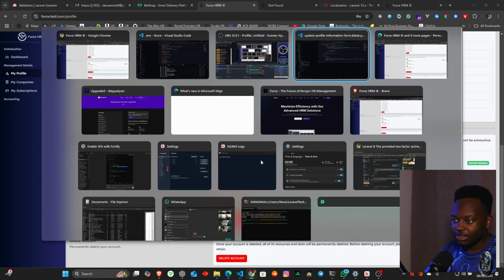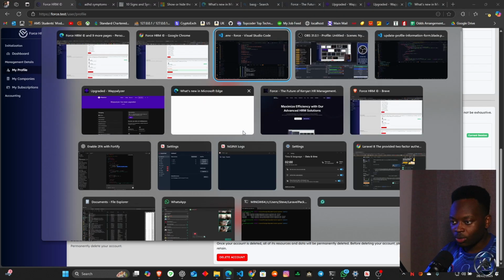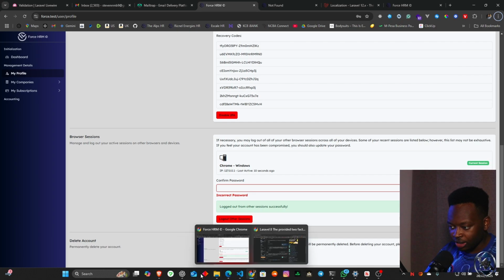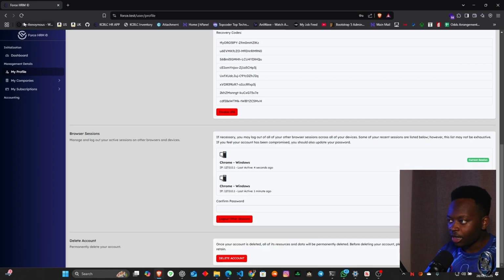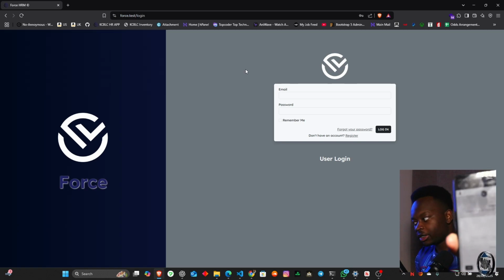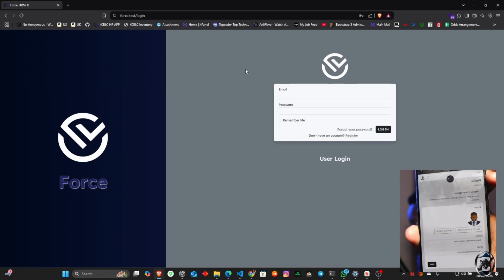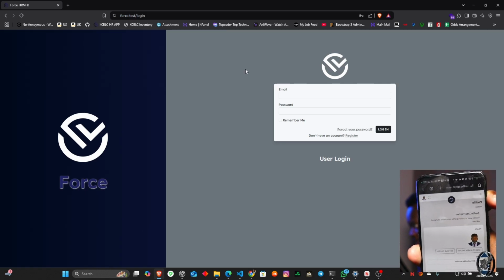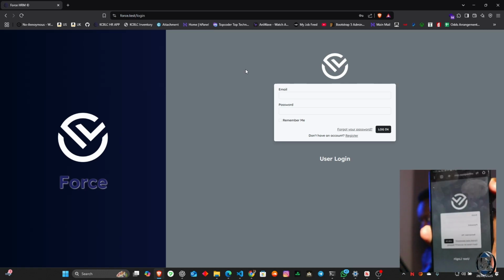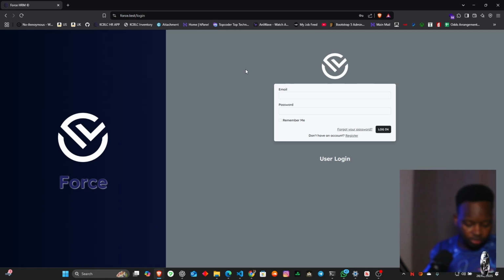Once that is done, let's look at how that has affected things. Let's go back to the Brave browser. If I refresh this, it's going to redirect us to the login. If I refresh it on my phone as well, it's going to redirect me to the login. Just watch, I'm just refreshing. And you can see it's gone back to the login. So, backend logic. Let's see what happens.